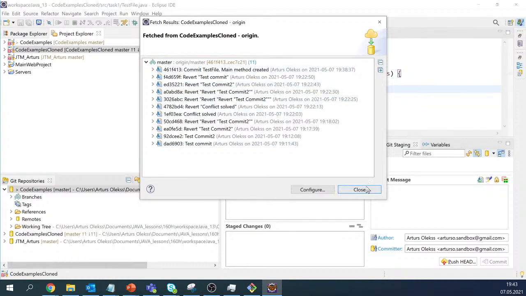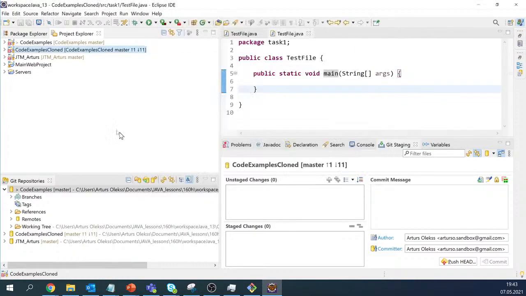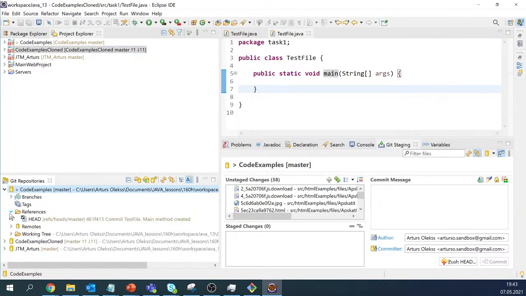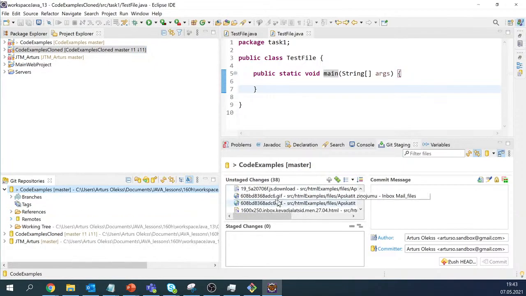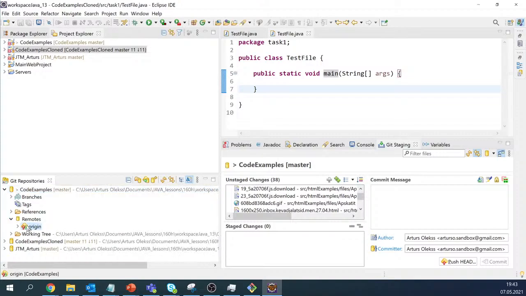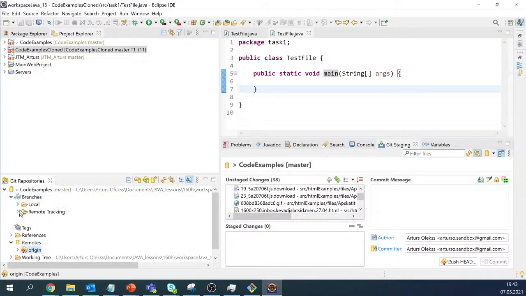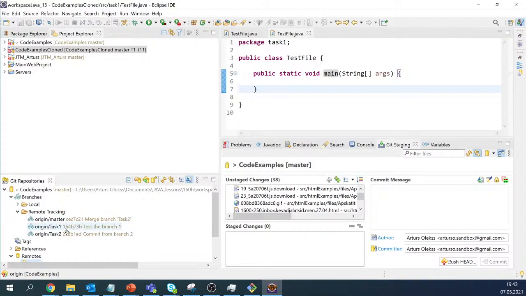You can see that you got all these commits from origin. So right now you should have all of them here. Remote tracking branches should be here.